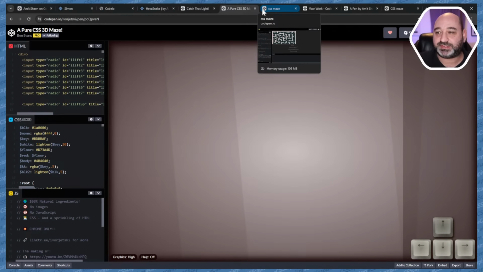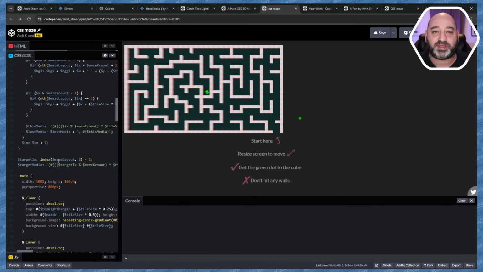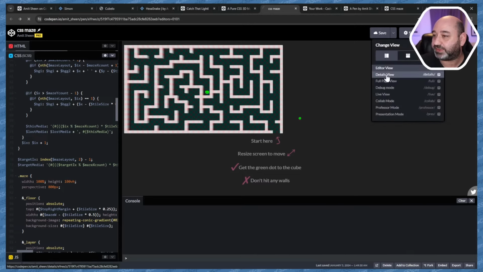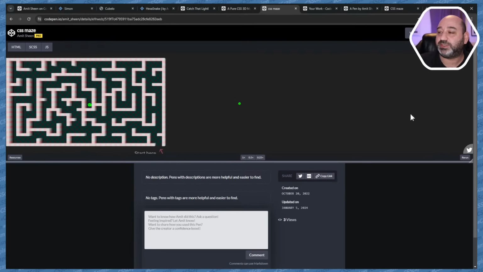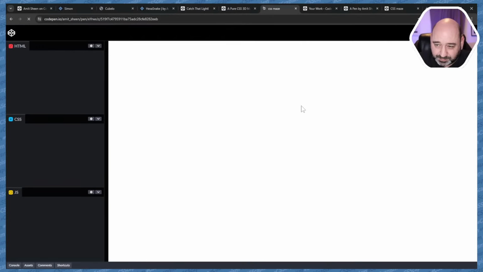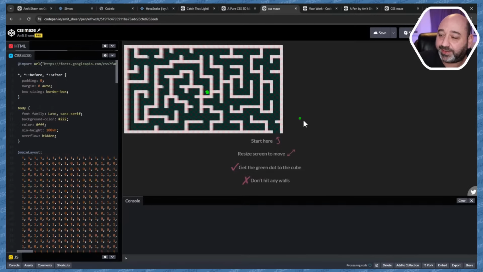The whole concept of CSS mazes is something I've been thinking about for a very long time. I made this maze just over a year ago, from October 2022. What I was thinking here is that this dot is you, the player, and this dot is fixed to the center of the screen, but the maze is fixed to the corner of the screen.